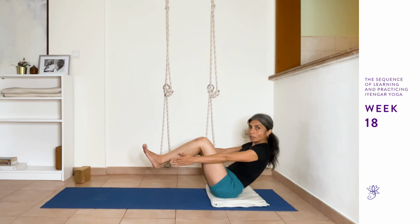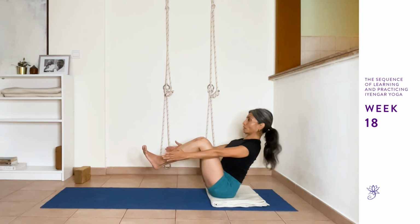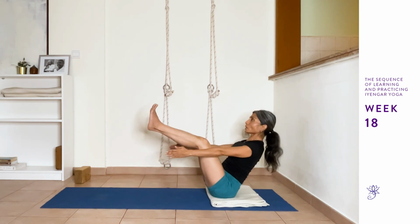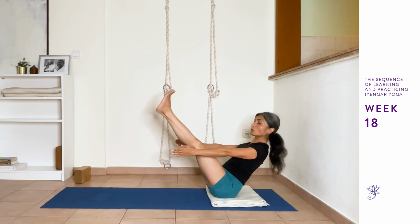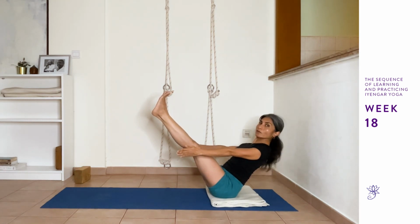Don't collapse. So you have to draw the thighs into the hip, lift your sacrum, stretch your heels, move the back of the body in and up. If you're able to straighten your legs, you can straighten your legs. But at the same time, you have to keep the lift of the chest, straight legs. It's a good idea to tighten, bring your big toes, lift the sternum. Now slowly release and down.